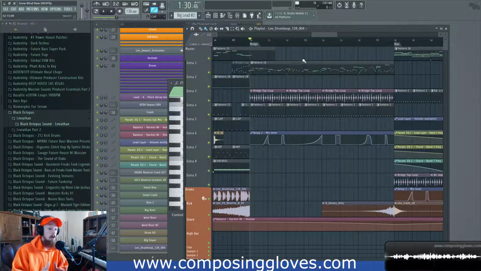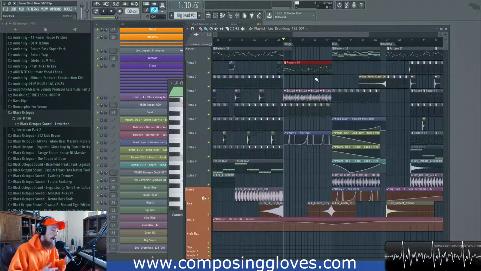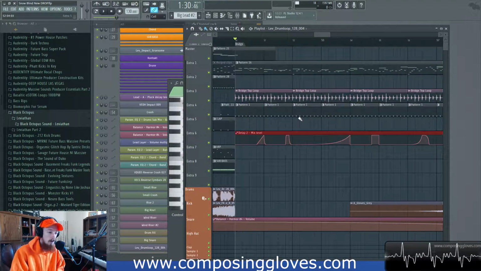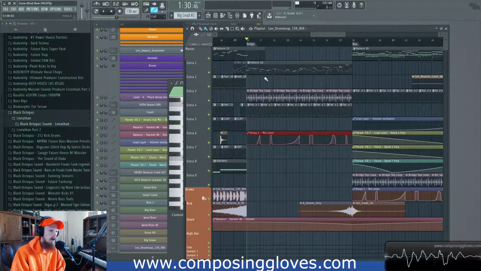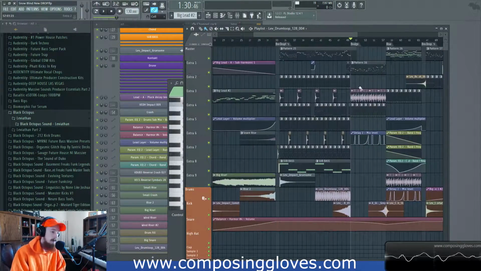A lot of bridges also serve where it's not a new thing. It's an old thing, which is what I do here. So we just went through this experience. And so now I'm like, hey, do you remember that thing from way back there? But I add in a couple new elements. Namely, this drum loop is new, and I'm making it more complicated with this delay line, which is a little counterintuitive to big room because they typically don't have very much going on in the way of percussion and drums, but I like to get a little more complicated with my stuff. I think it's a little more interesting to listen to.